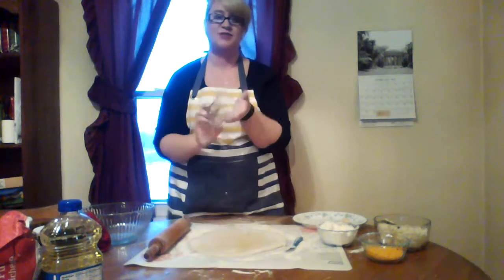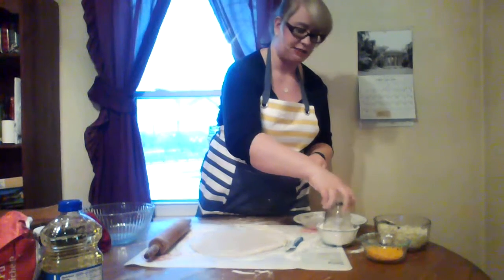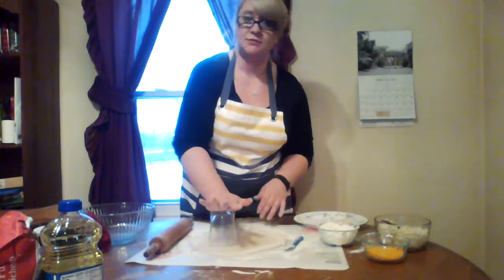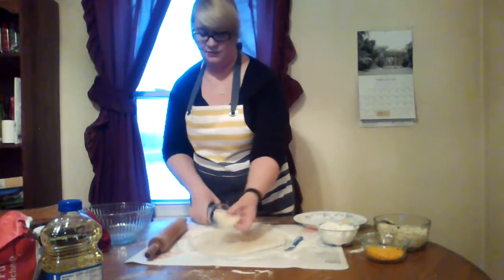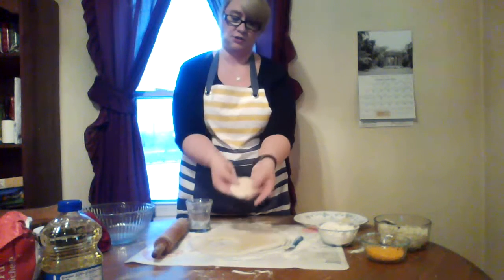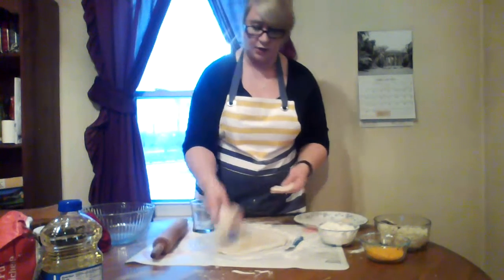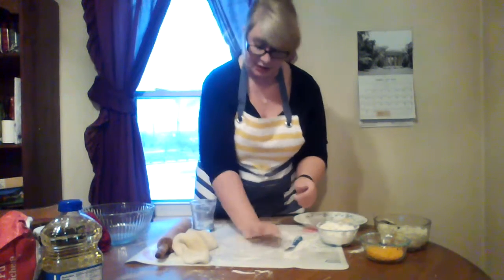What I use is just a regular glass with a little bit of a wide rim. We're going to dip it in the flour so it doesn't stick to the dough. Once we have it at the desired thickness, we're going to place it in there — just press down and turn. Now you've got just this small circle piece of dough. If you want to stretch it out for bigger ones, you can use a bigger cup or a bowl — however big you want your pierogies is how big of an item you need.